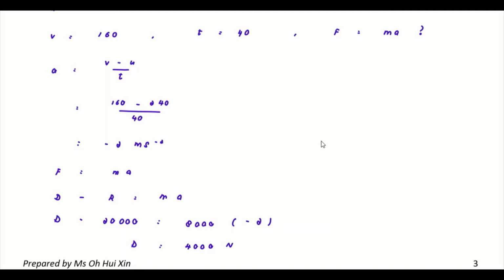Okay, it's the same thing also if let's say we try to understand it from the diagram. So yeah, this is like a plane, right? Then after that, what happened here is the driving force is actually moving forward. Okay, so air resistance is the one that holds the aeroplane back, right? So that's why 20,000. So they are actually in different directions. So that's why it should be the driving force minus this one that caused the motion of the aeroplane. Okay, so that's it. So let's move on to the last one.